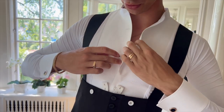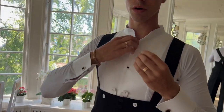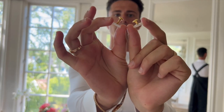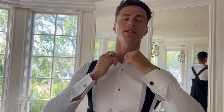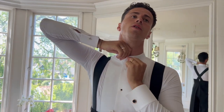Then there are the last two remaining buttons — the same thing: pointy end through the right side of the shirt, then the left side, and it's done. Then we come to these two buttons: one has a longer leg and another has a shorter leg. The one with the longer leg goes in front. Take the right side of the shirt, go through, and go through in the back — this part needs to go under the shirt.